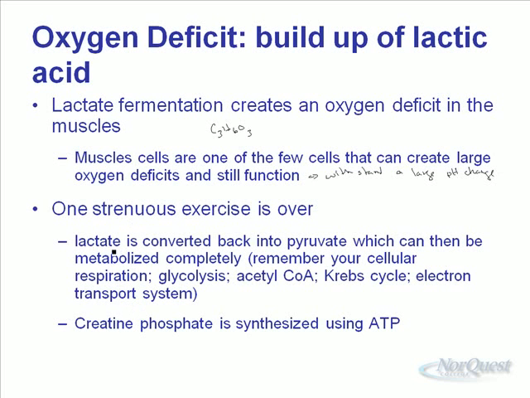Muscle cells can. Once our strenuous exercise is over, remember this lactate fermentation doesn't happen until we've done strenuous exercise. Once the exercise is over, that lactate is converted back into something called pyruvate, which is not something we really need to worry about, but that pyruvate is then metabolized completely.